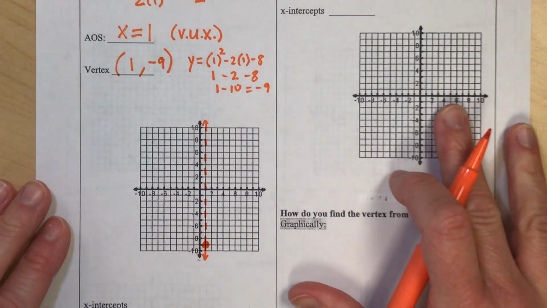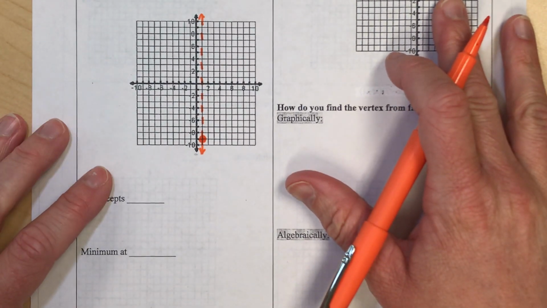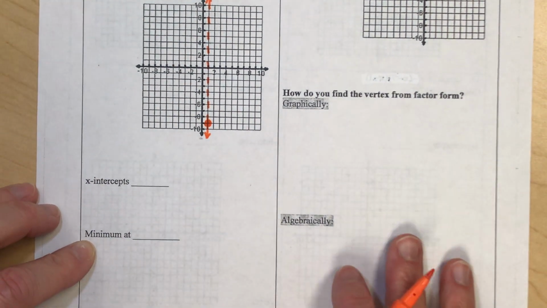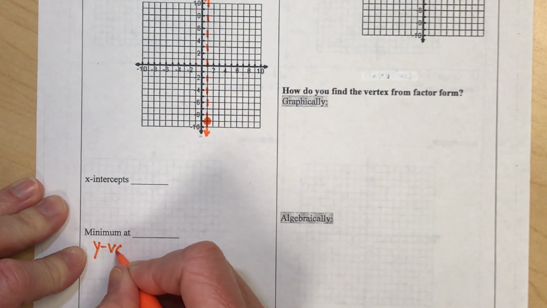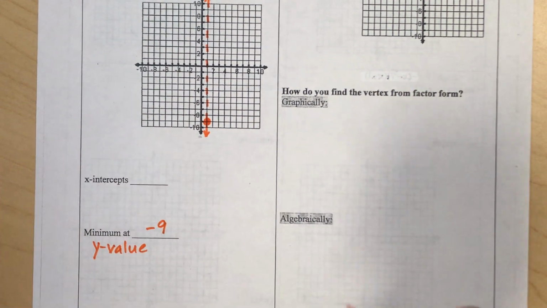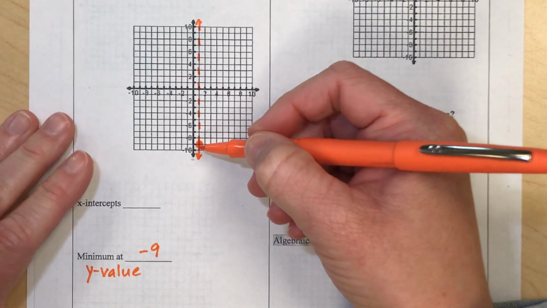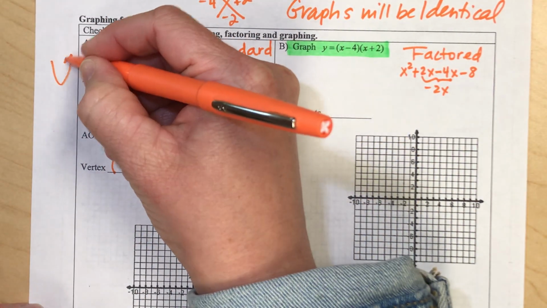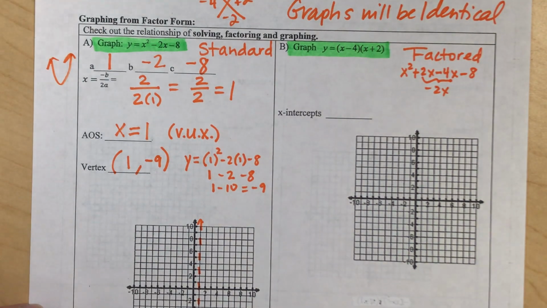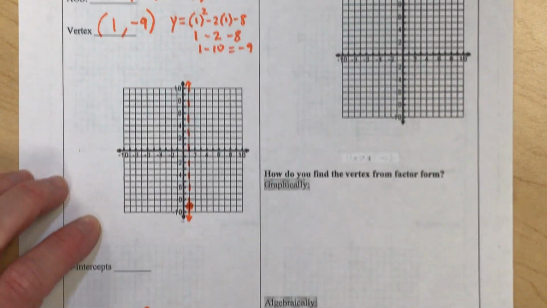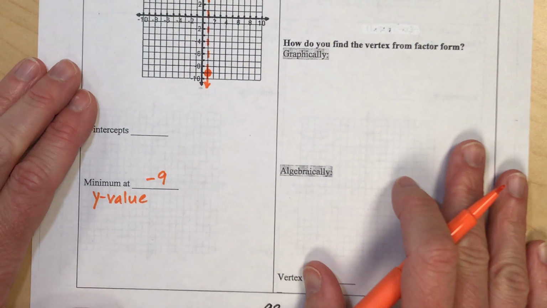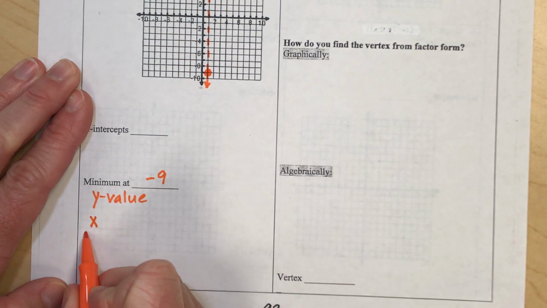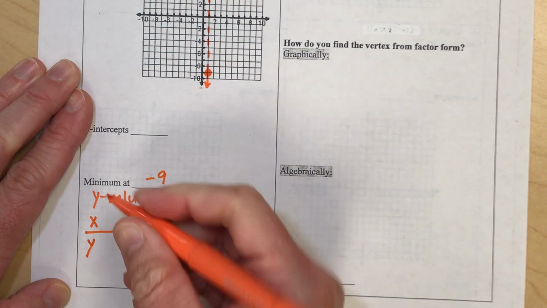That's my vertex. Now, to find my min or my max, my minimum value is the y value of your vertex. And I already know that the lowest point of my graph is going to be this -9. And because this is a positive x squared, our graph should open upwards from there. And to find the rest of your picture, if you don't know the pattern for a parabola, I would recommend that you make a table of values. So I'm going to start with my table.